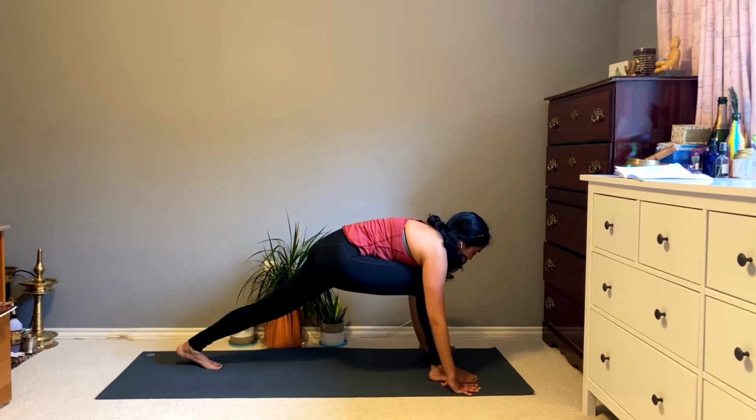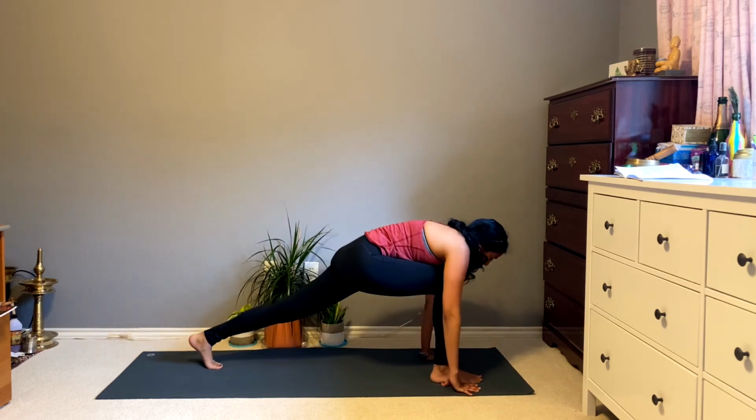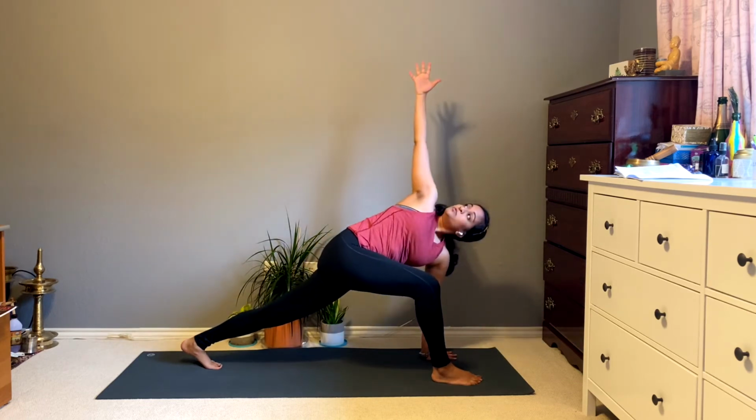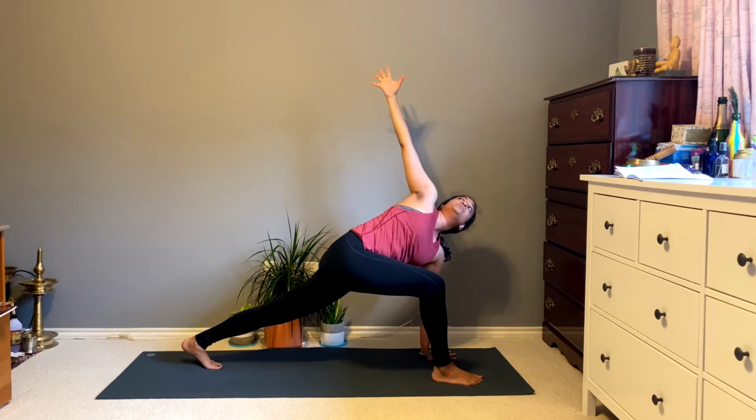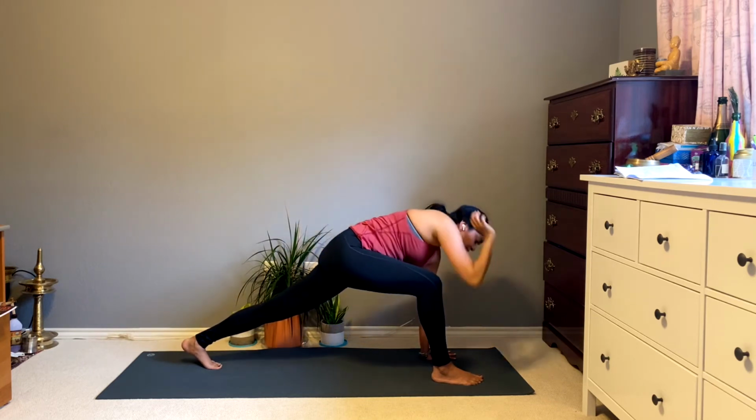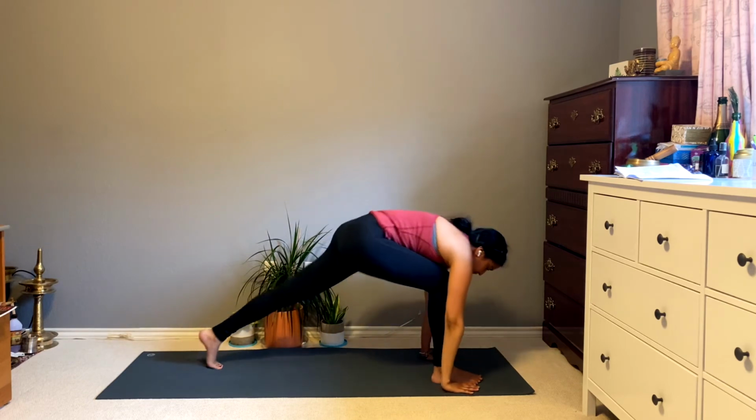We're coming to the second side here, so your left hand is going to stay down. Inhale, sweep your right hand up toward the ceiling, taking the twist. Work your left shoulder away from your ear. Feel the sensations of your feet pressing into the ground. As you exhale, bring your right hand down to the mat.